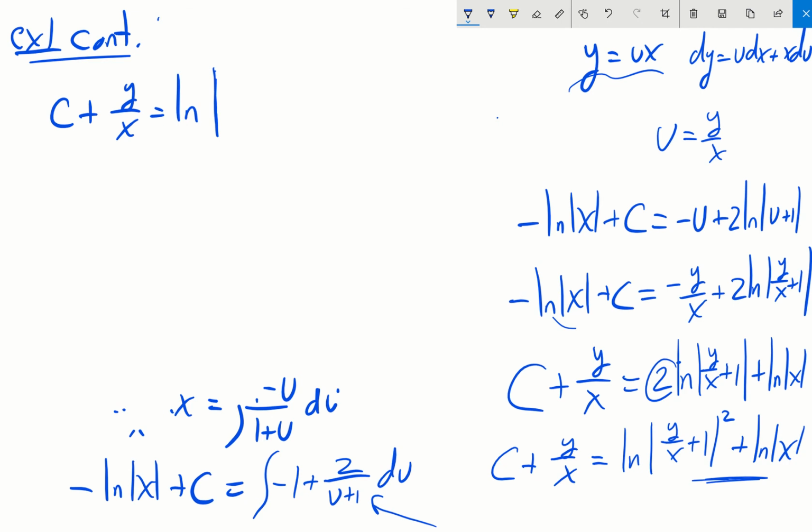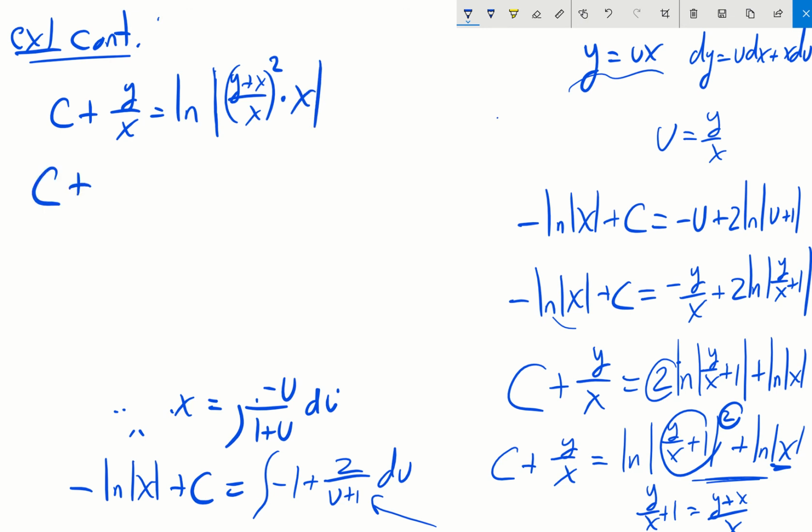This thing here, by the way, let's simplify that. So we have y over x plus 1, which would be y plus x over x if you get a common denominator. So we have the ln of y plus x over x. And don't forget that that part was squared. And now on the inside, we're going to multiply it by x. That's coming from properties of logs.